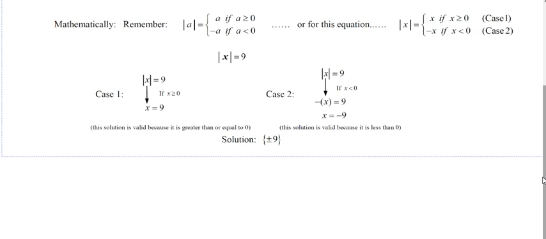Piecewise function, right? Case 1, this part. Case 2, this part. What we do, we split it into a piecewise function. And in that case, then x is equal to negative 9. You check this solution is valid because it's greater than or equal to 0. See, we said x has to be greater than or equal to 0, and it is. And here, we said x has to be less than 0, and it is. Okay? So that's one way to check, to make sure that what we said is actually true.